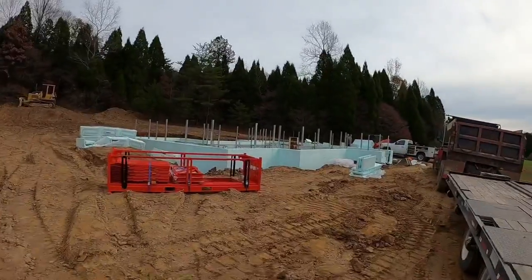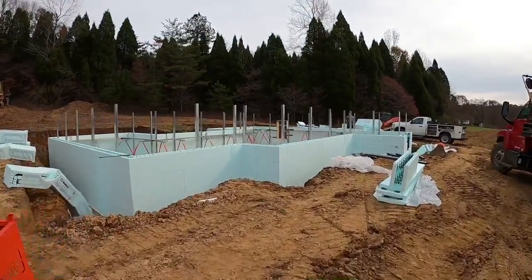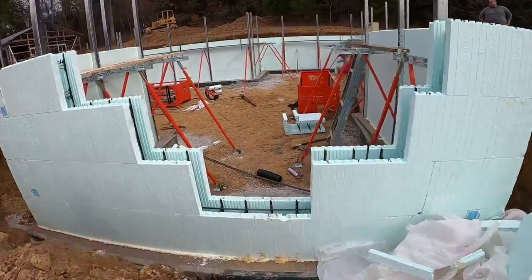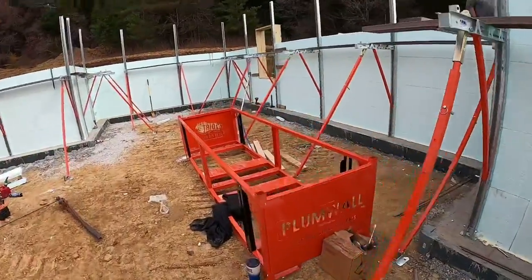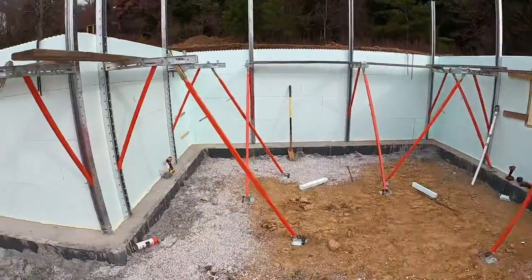All right, guys, we are back for day two of stacking. Check that out. The boys got a lot of the braces up while I was gone. Let's go down and check it out, and then we'll tie into the last two courses. All right, guys, there's what she looks like after we got all the braces up.